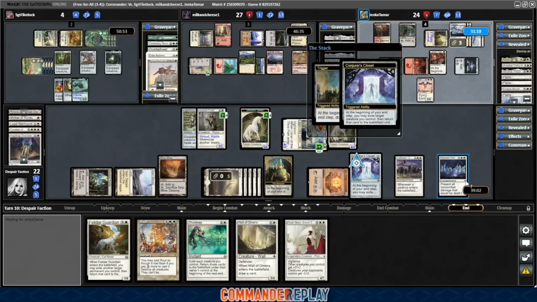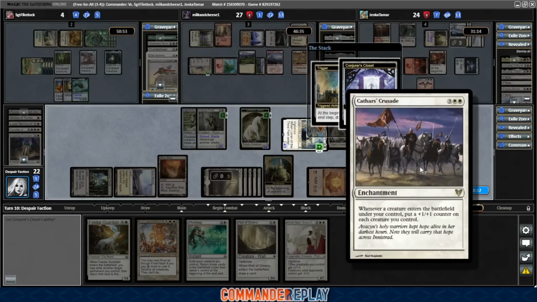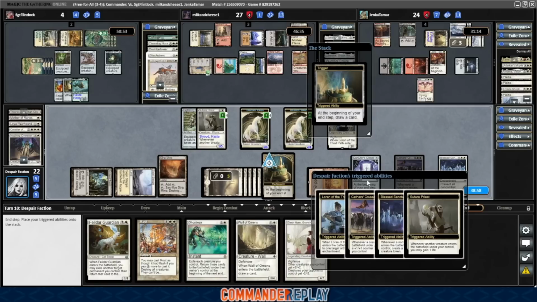Yeah, this is kind of awesome. This is a win condition, is what this is, honestly. Now, these are 2 5-drop enchantments. Takes a little bit to get those into play.